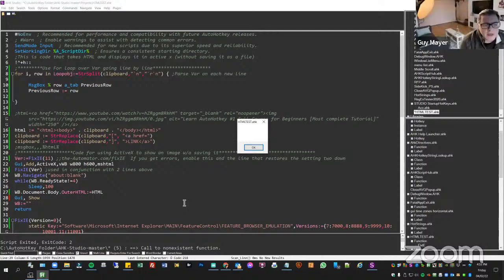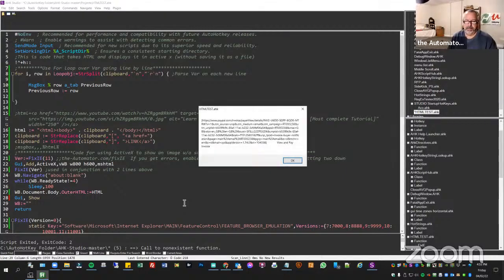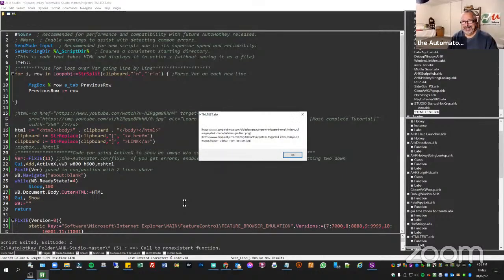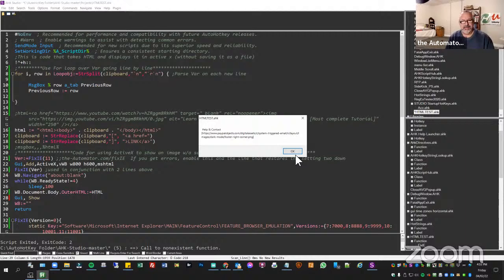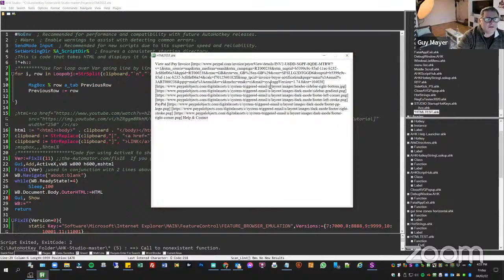Okay. So HTML test, it got a blank box, and then we've got pay invoice, and then we've got that lot. It's showing 2 lines at a time. Right, but the first time through, it hasn't. Did you have a blank line? I don't understand why the first time through, and then it does everything. So this is what it's got in front of it.